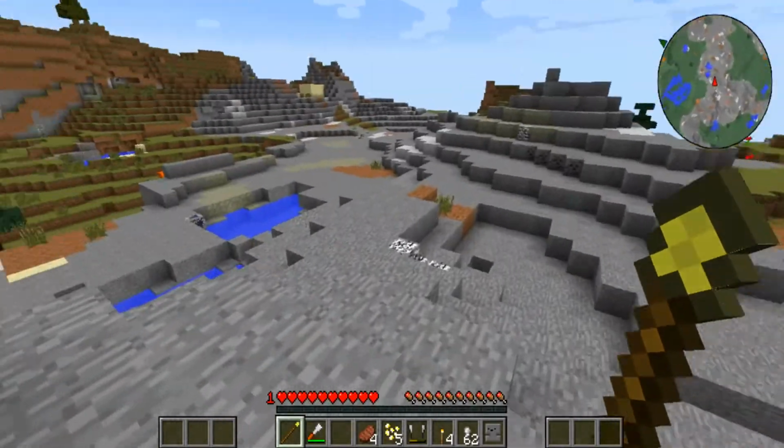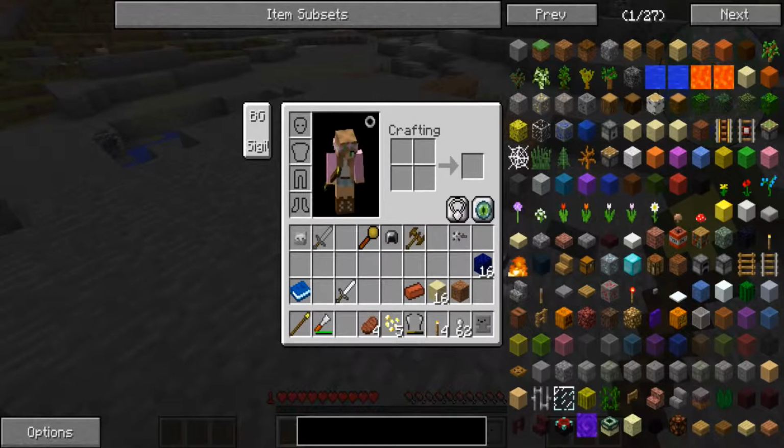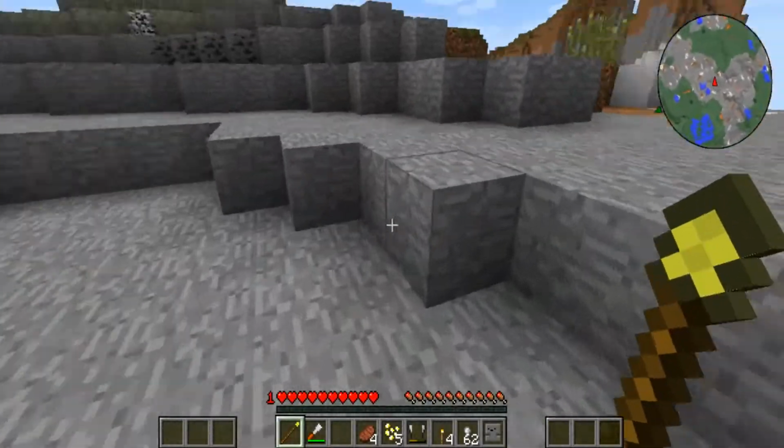Supposedly, it's very helpful, Tiny Turtle, that the bow can heal other players as well. Oh, see, now I read that, but I was thinking that could be a troll. Yeah, I don't know. There were a lot of comments saying that, though.